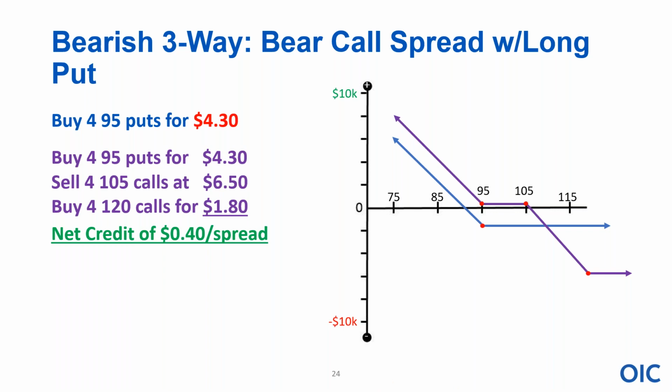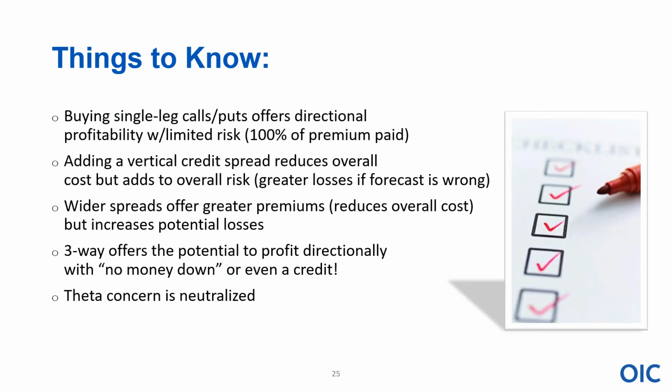So we've covered a lot. Outright positions, then we added one piece to do the verticals, and then added another piece to do the three ways: one way, two ways, and then three ways. The single leg trades, there certainly is, like I said, a time and a place to get that directional exposure with limited risk.